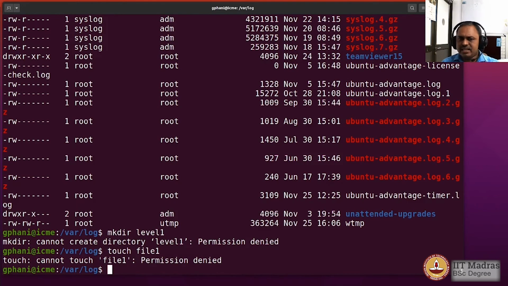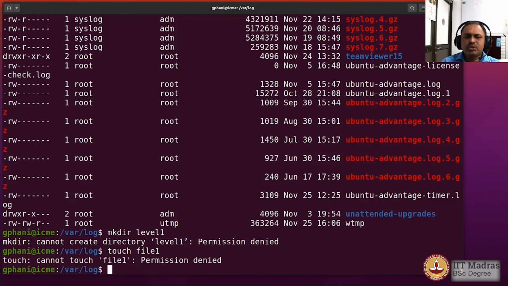So you can see that there is a mechanism in place where we cannot create files, change permissions or create directories in locations that belong to the system and the operating system, and we cannot override those settings unless we are super user. How to override it, and doing something knowingly and carefully as required for system administration, is something that we will come to know as we go along in this course.